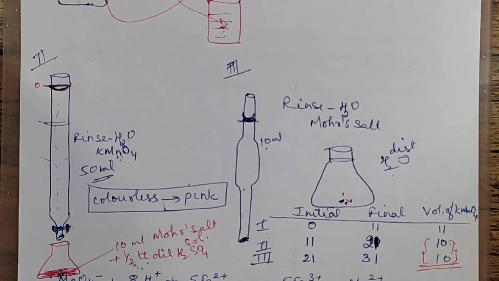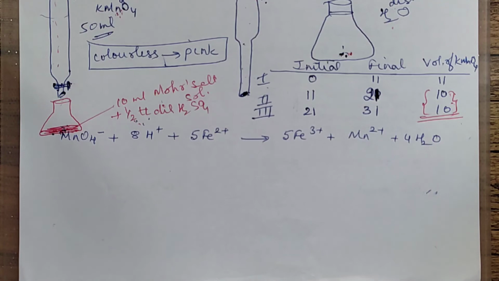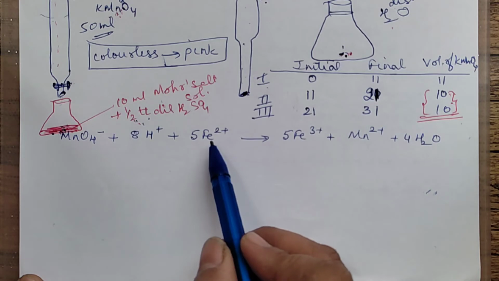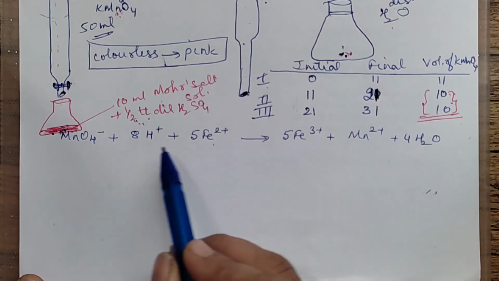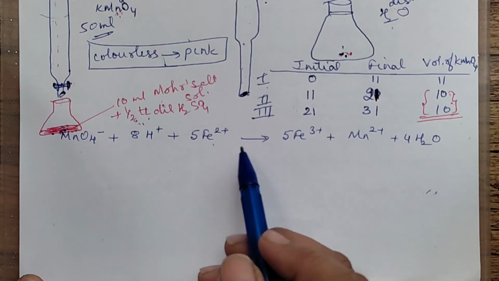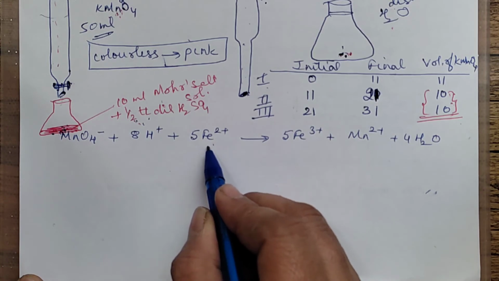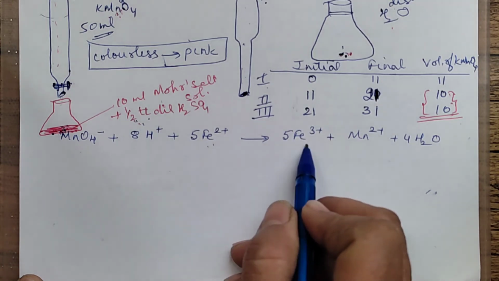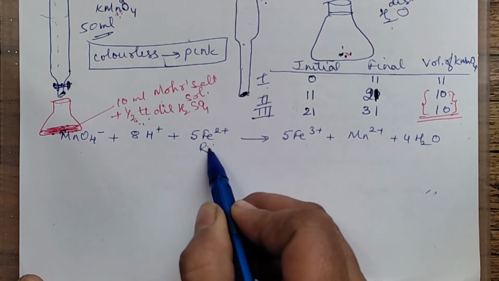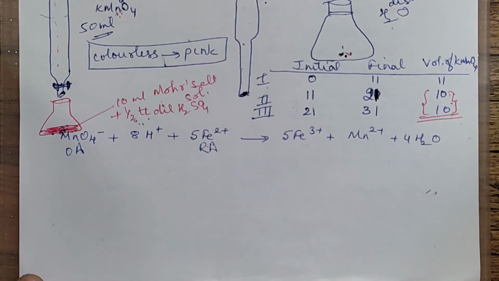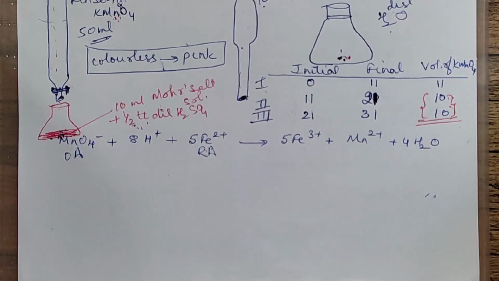You will calculate the molarity and the strength. How will you calculate that? Let me explain. Now to calculate that we need the equation. This is the equation, KMnO4. In Mohr salt only ferrous is undergoing oxidation and Mn is undergoing reduction. Ammonium sulfate doesn't undergo any change. So we are having Fe. Mohr salt is undergoing oxidation, so Mohr salt is acting as a reducing agent, and KMnO4 is undergoing reduction, so KMnO4 is acting as an oxidizing agent. There is no external indicator used in this titration. KMnO4 is acting as a self indicator.